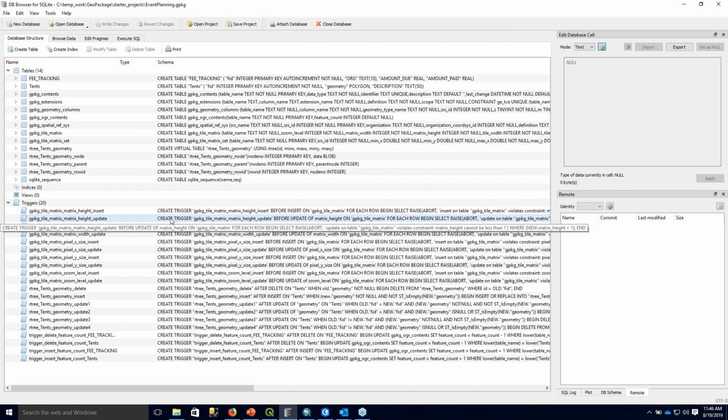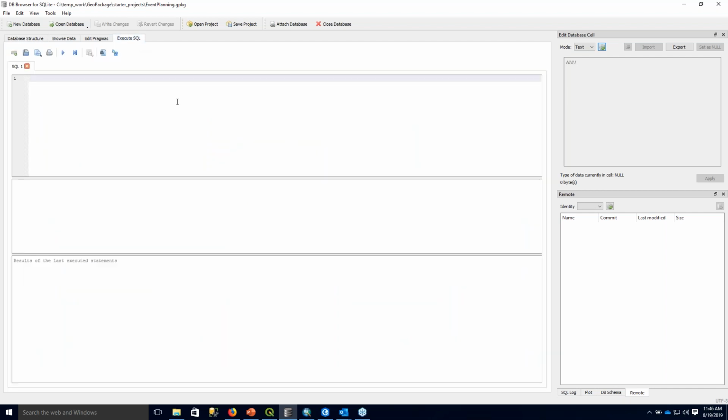However, under the hood, we have all of this stuff: triggers that make the database do what it does, tables that make it do what it does. I just want to write a query to see who hasn't paid yet. So it's the quintessential SQL. That table was called fee tracking.